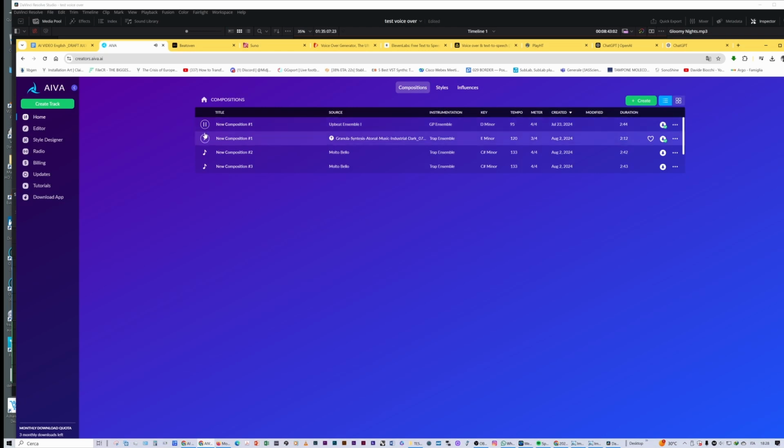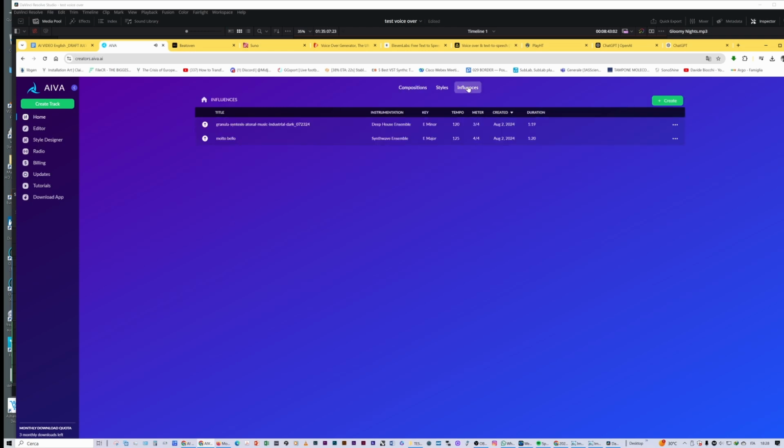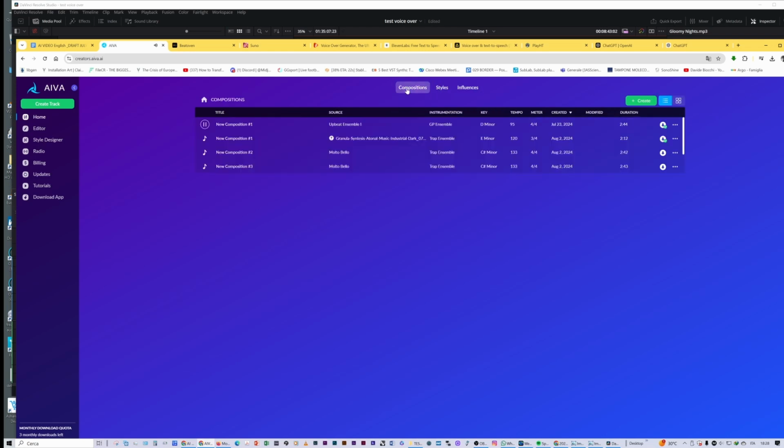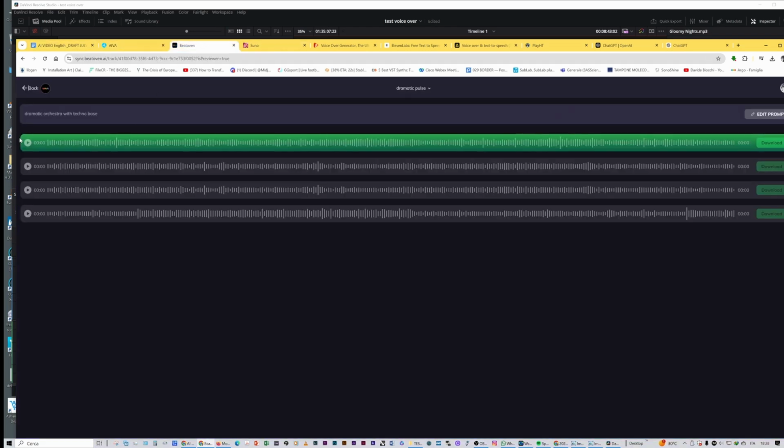Yeah, but it's the same system. You type a text and you have a music according to the text. So you can use style. So that's the thing. Let me see if Beethoven is created. So that's the orchestra with techno bass.